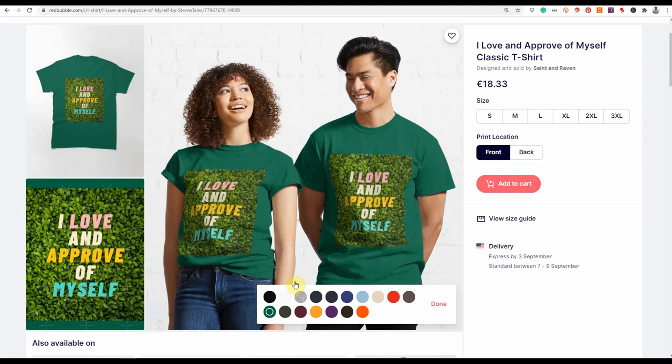Because once it goes public, one could say you could go back in and edit it accordingly, but if people have already seen it and it's the reason why they've left your shop, the chances of them coming back to visit it again are going to be few and far between. So it's all about first impressions. You want to make sure that your design looks good on the products that you are activating on Redbubble.